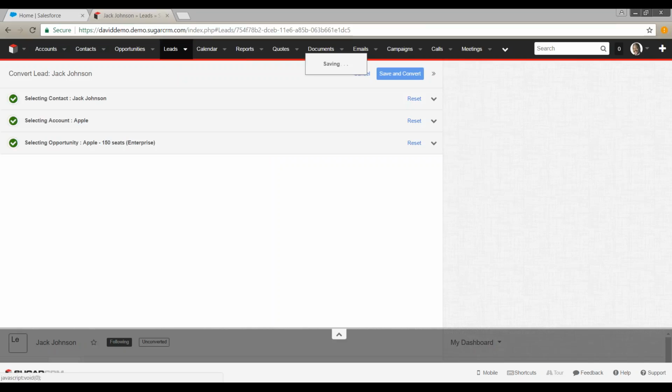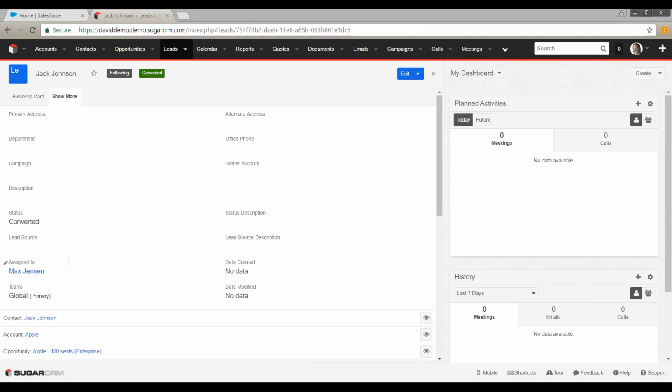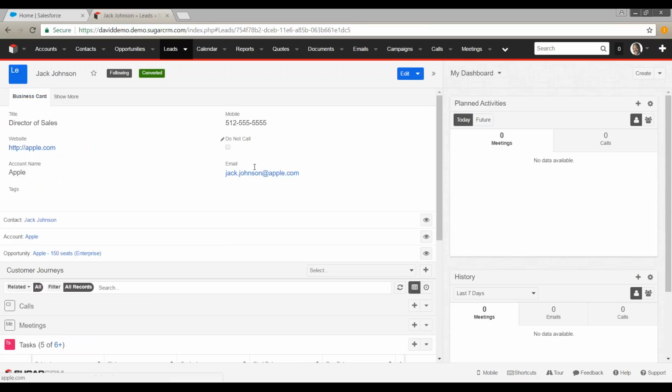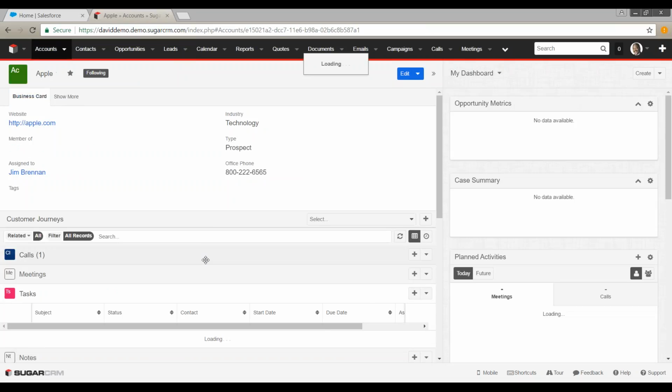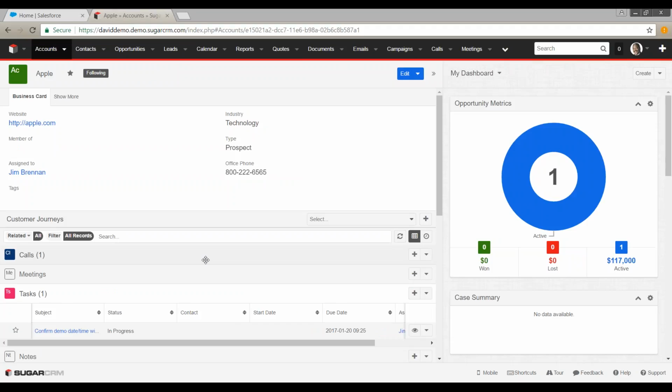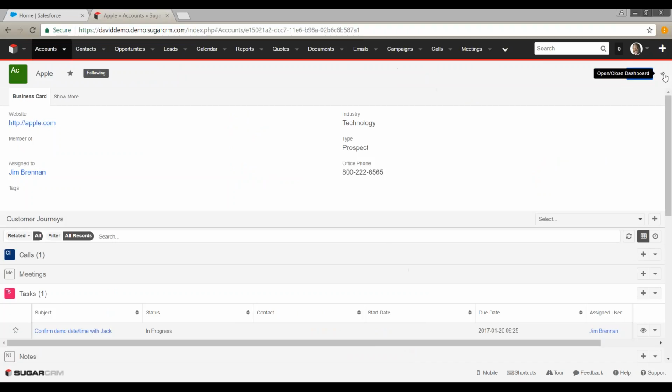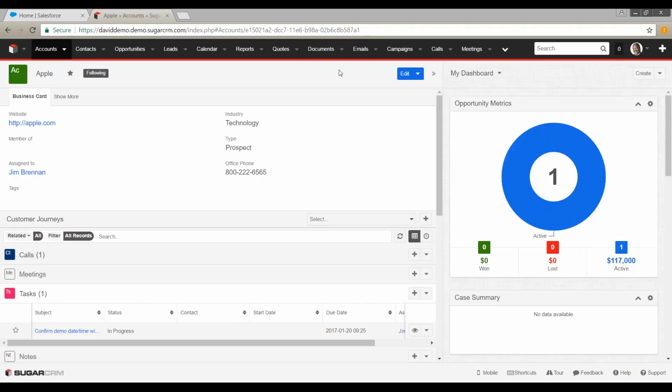Again, guys, very similar process in both instances. As soon as this takes me to the lead record, or to the business card, click on the account Apple. Let's take a look here on the right-hand side, something that I think is very cool, something that you'll see inside of Sugar that you do not see inside of Salesforce. And that's the information that's going to be presented to you that you've got access to right away without having to dig into anything. When I click on Apple, first there's an arrow right here if I want to view my intelligence pane, which of course I do. Opening it is going to show me a lot of relevant information.